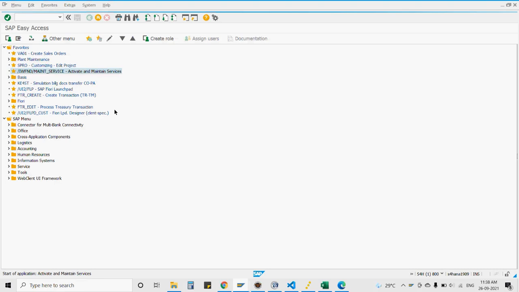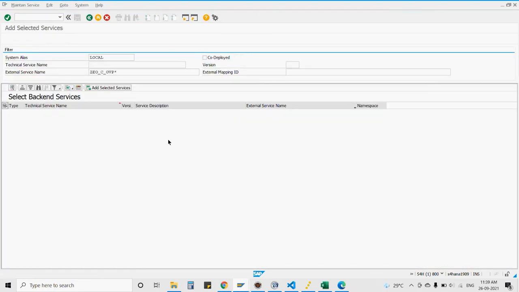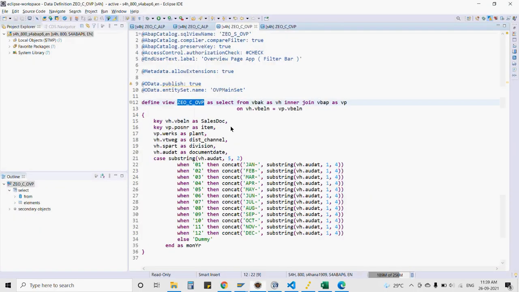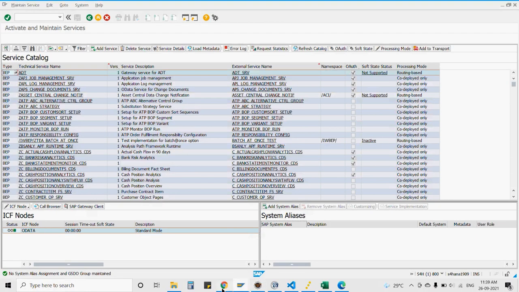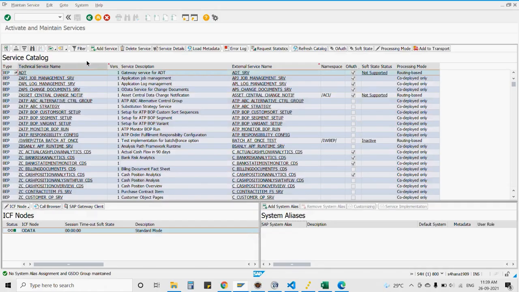Just add this. Okay, I'll go back over here and we'll use this particular service and try to create an OVP application.